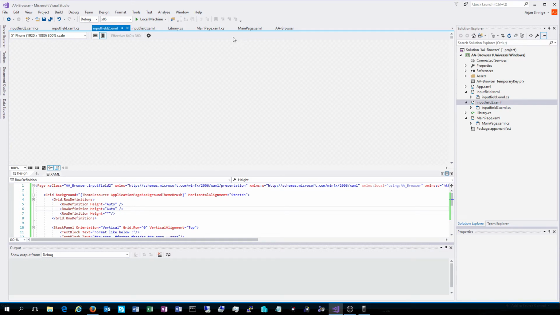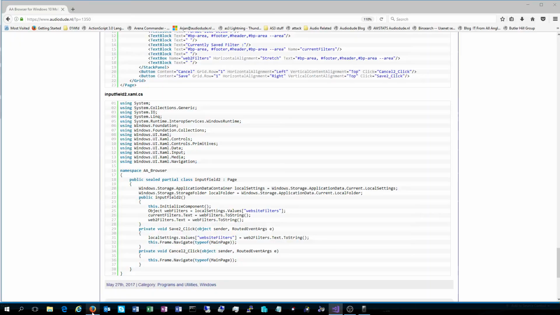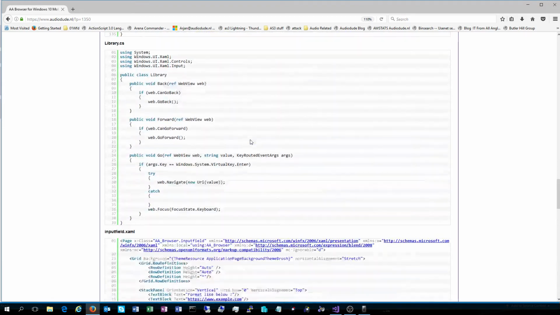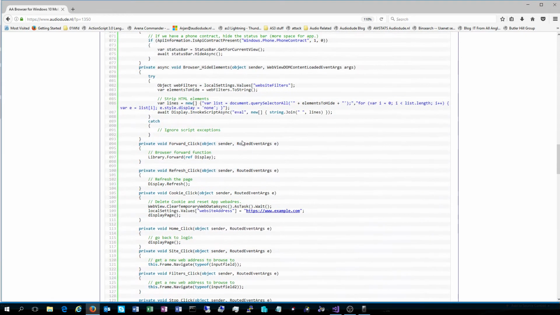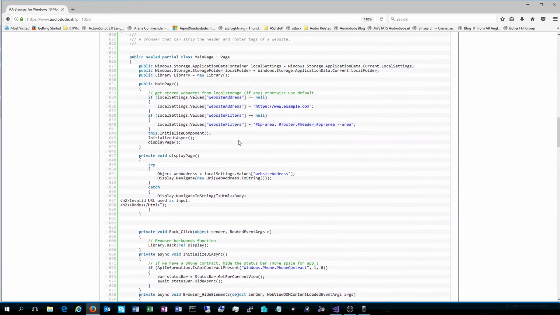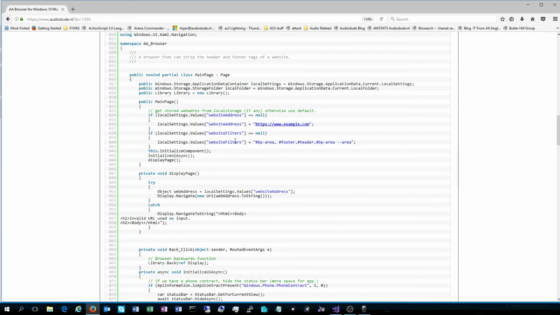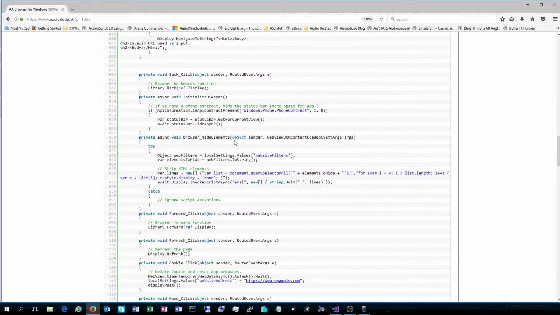There was one other thing which was kind of troubling, something that didn't work correctly. Why did I go into the designer again? We don't actually need it because I've got all the code in there properly. Yeah, there's one little thing here which is of some interest, because right now it will still not work. And that is here. It is var status bar is status bar get for current view.